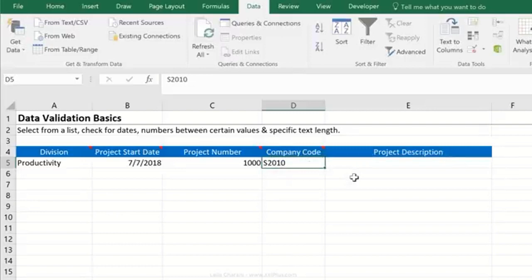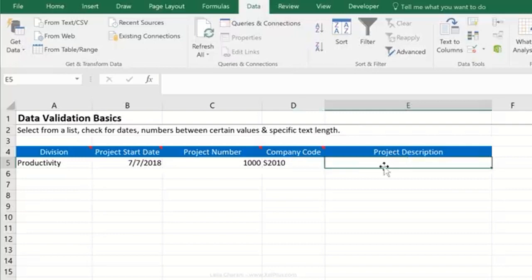Now, what you can do is take it a step further. You could also make sure that the first character is text and the remaining characters are numbers. And that's when you can use the custom function and use formulas for this. You could even take this a step further and make sure that the first 2 or 3 characters are text, followed by a number in between, followed by text in the end, right? As long as there's some logic, you can program that inside the custom function. I'm not going to show it in this lecture because that's a more advanced topic that needs to be addressed separately. So if you're interested to find out how that could be done, just make a comment underneath the video.